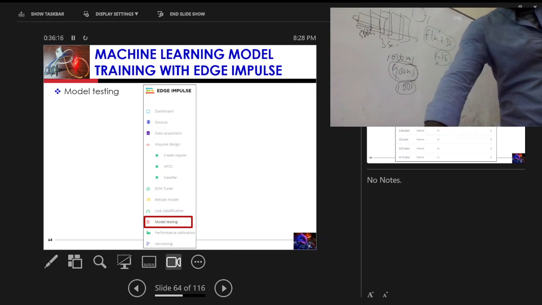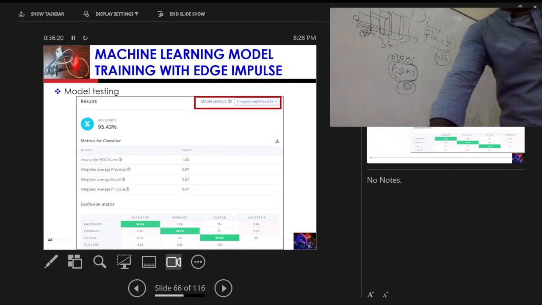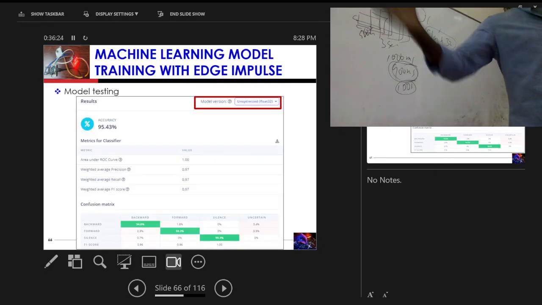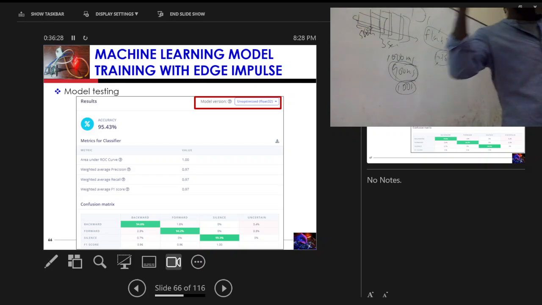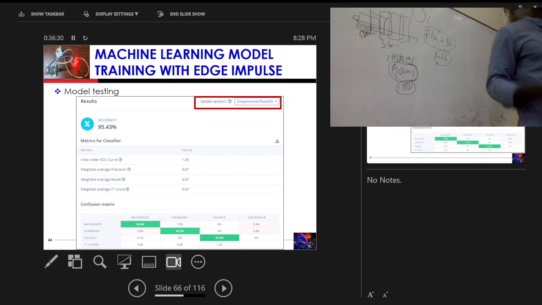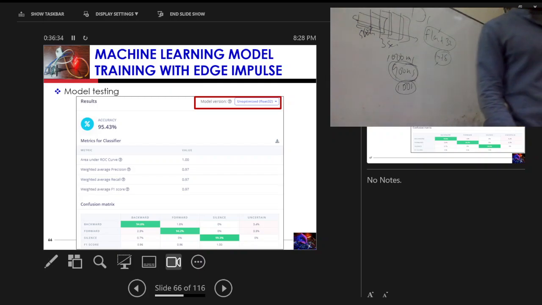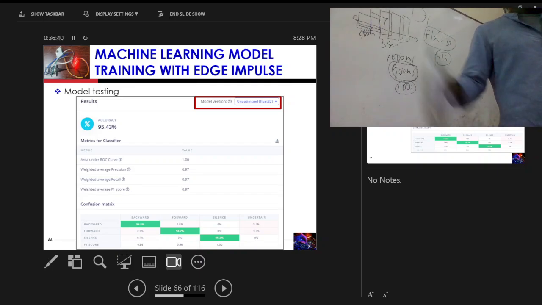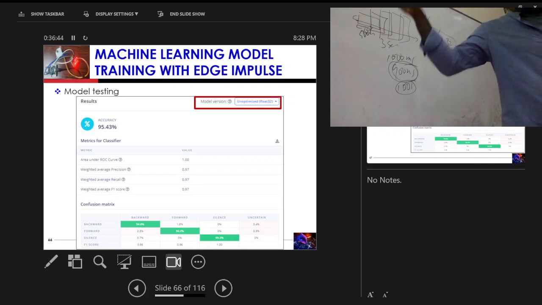So you pass your test data through it. You just click on classify and then pass your test data through it, and you see that after you pass your test data through it, your accuracy has actually reduced to 95%, right? So I'll ask you, why has the accuracy reduced? Why did the accuracy reduce from 98% to 95%? Then you must be able to answer in a long statement, right?